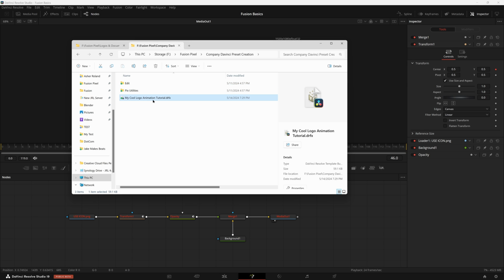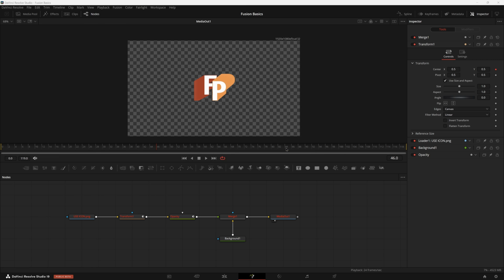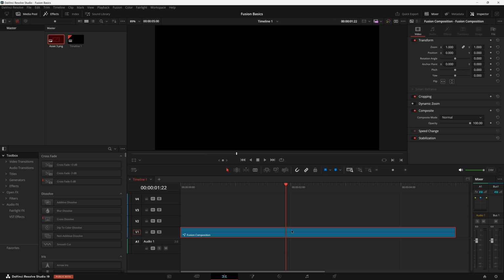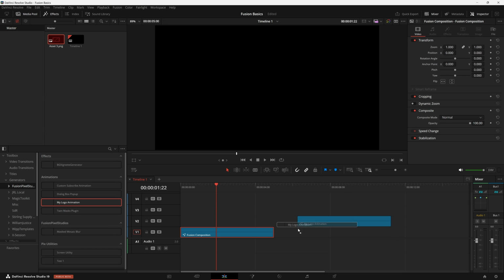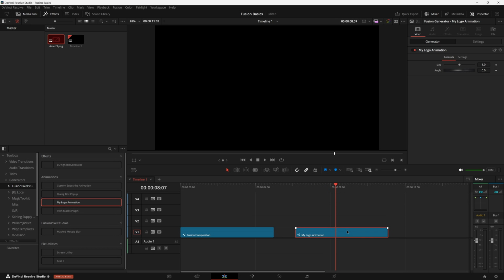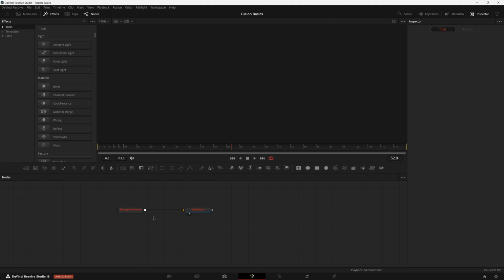That then creates an installable file that anybody can open up on any other computer, whether it be a Windows, Mac, Linux, whatever it is, even on iPad. But when we open this up and install it, it's gonna ask you to install like this. DaVinci sometimes will need a time to catch up. Now that we've installed it, if you take a look at where it's located, right here, my logo animation, and we try to open it, we'll see it still does not give us what we want. If we open it up, we still have the red.